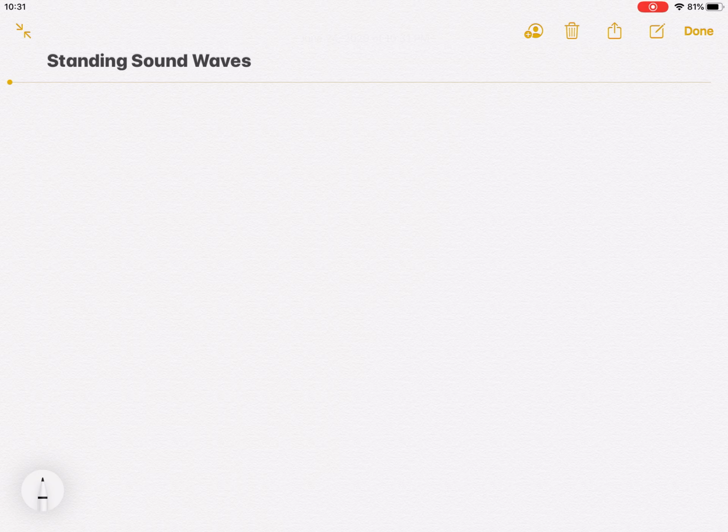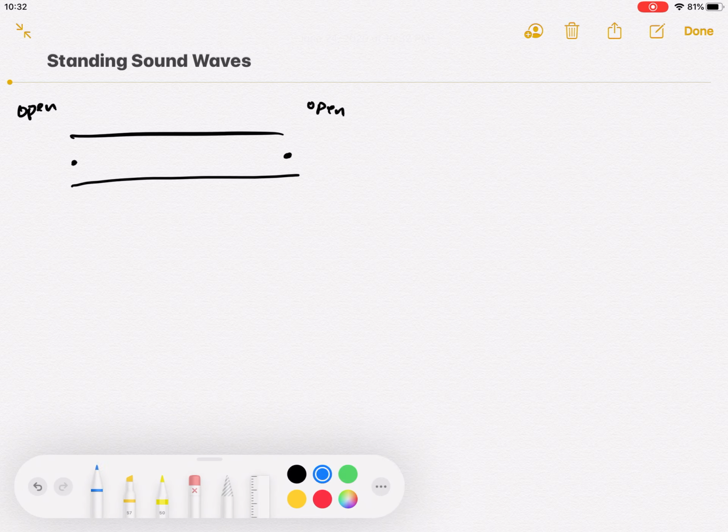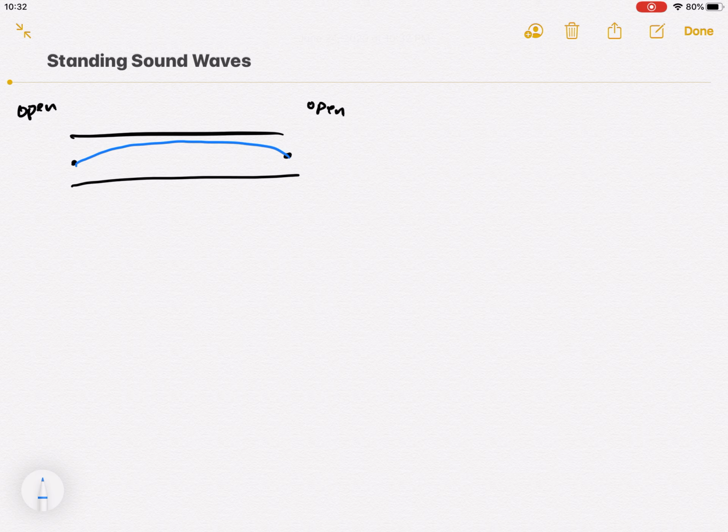Any wave can be made to form a standing wave. We've seen this for waves on a string, but you can also do this for sound waves. Our simplest form for containing a standing sound wave is a simple tube. Now this is an open tube because it's open on each end. The wave that forms inside of this tube, the fundamental mode, is a node on either end and a single antinode inside.